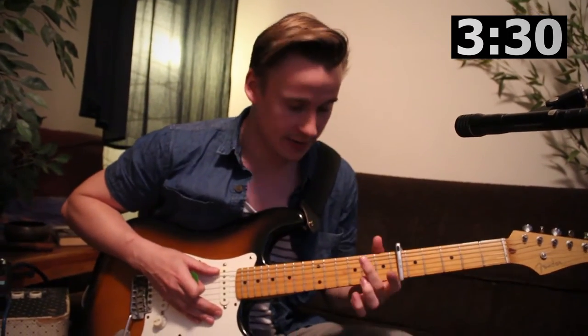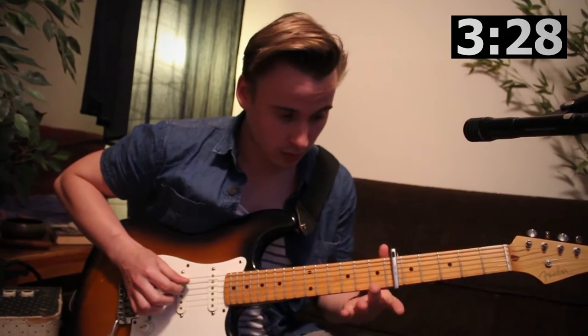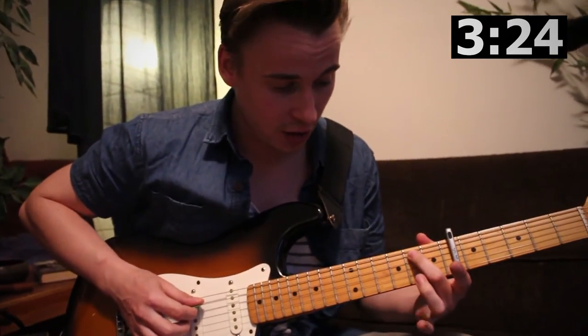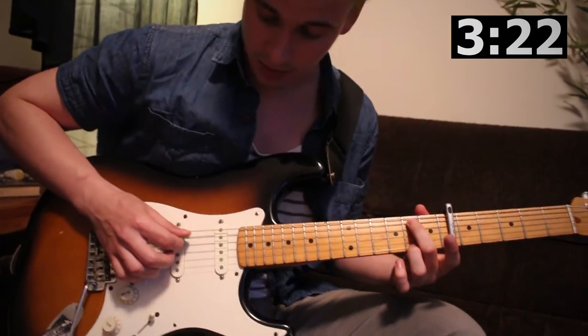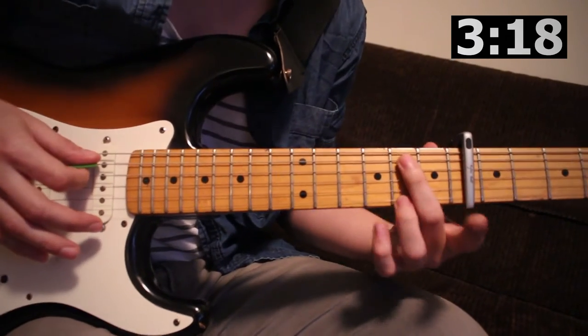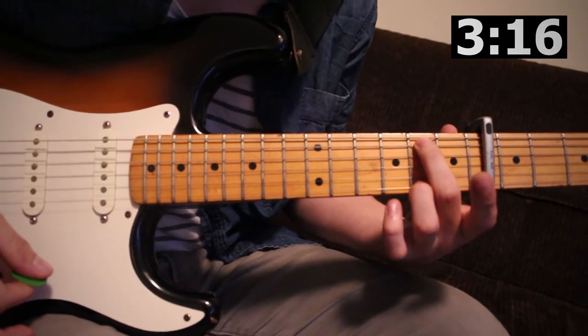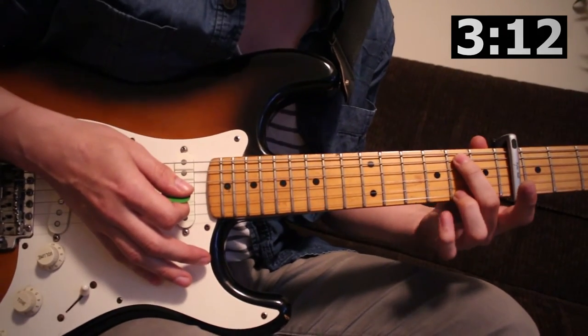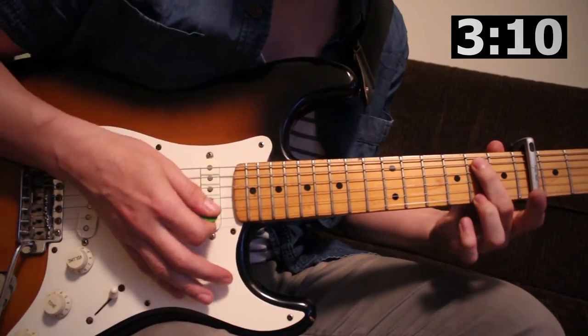So we're going to start on the 2nd fret of the A string, and we're going to use our middle finger. We're also going to place our 3rd finger on the 2nd fret of the high E string. And the first shape, shape 1, is like this. So we've got this rhythm, and our little finger hammers on to the next fret, fret number 3 here. So we've got this.